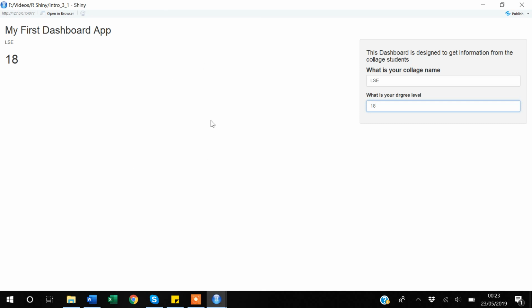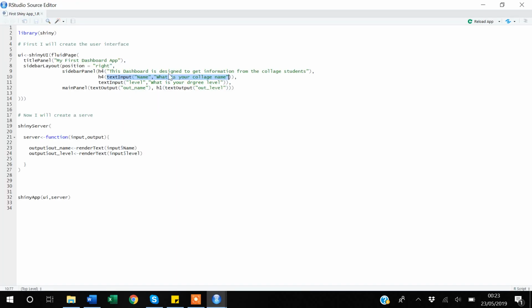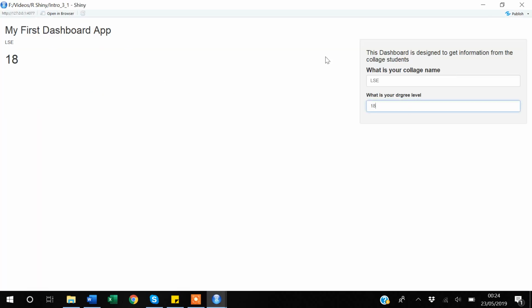In this video I will also let you know that it's not necessary that you always use these text inputs or select inputs in the sidebar panel. You can even use these things in the main panel. If you don't mention sidebar panel, then this panel will not appear. But most of the time we divide our dashboard into sidebar panel and main panel.